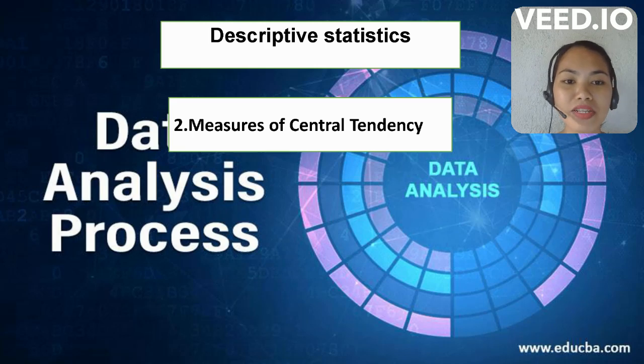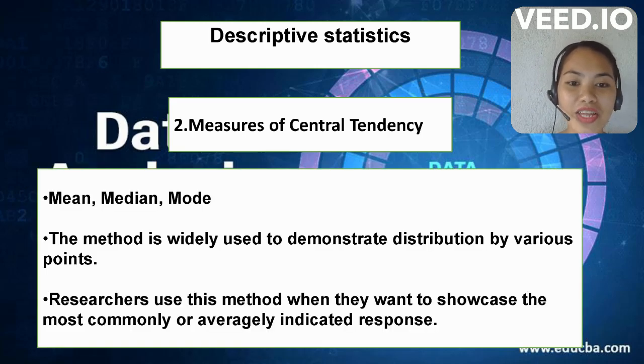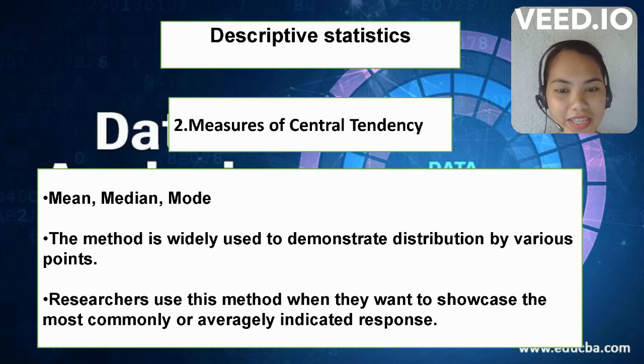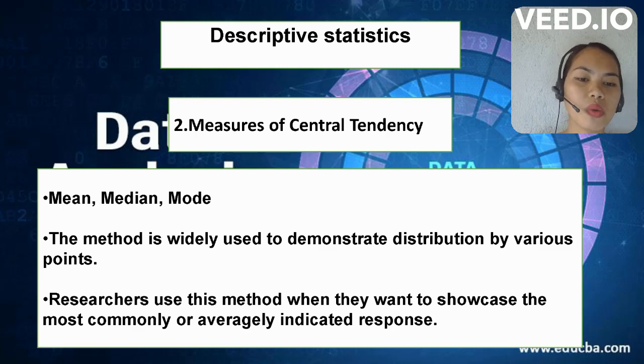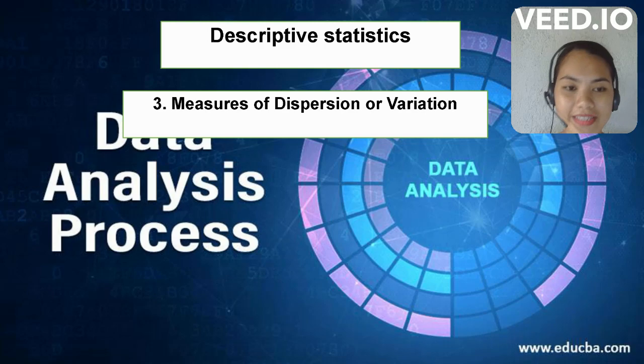I know you're all familiar with this. We keep on hearing this one, the mean, median, and mode, during our college years. I believe we are still using this, especially teachers. The method is widely used to demonstrate distribution by various points, and researchers use it when they want to showcase the most commonly or averagely indicated response.